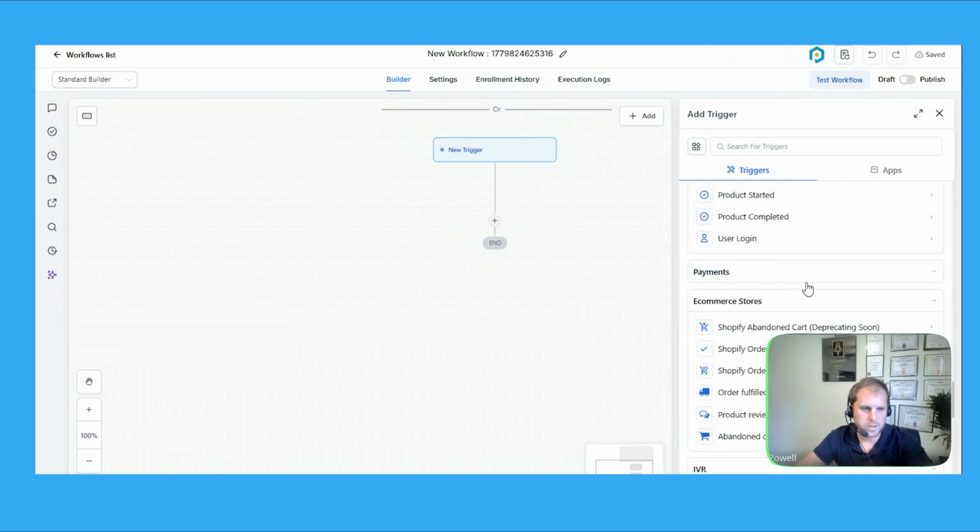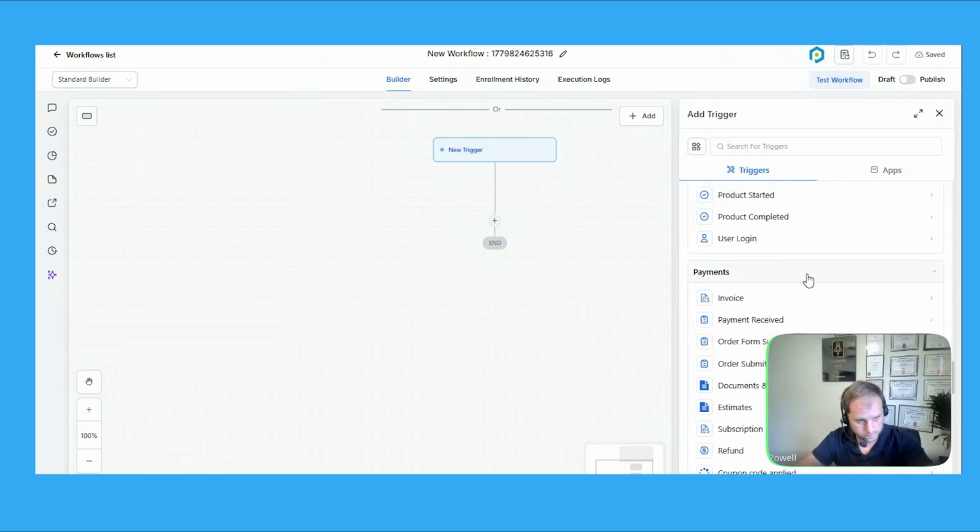Payments are very helpful as well. If you use the payment system inside the software, you're allowed to build automations based off of that as well. So as soon as someone pays an invoice, you could get a notification saying, hey, John Smith paid their invoice. Or you could send a reminder to the customer saying, hey, this payment was due on May 1st. You're already 26 days overdue.